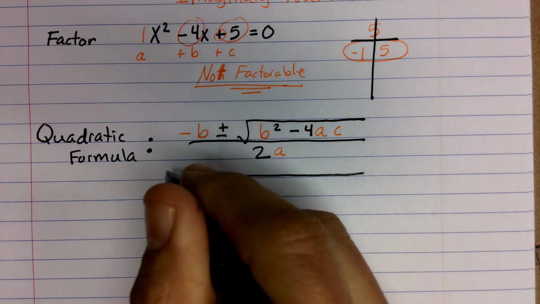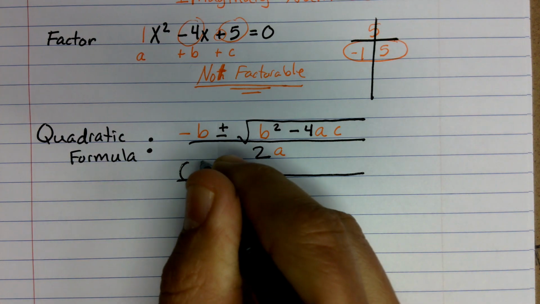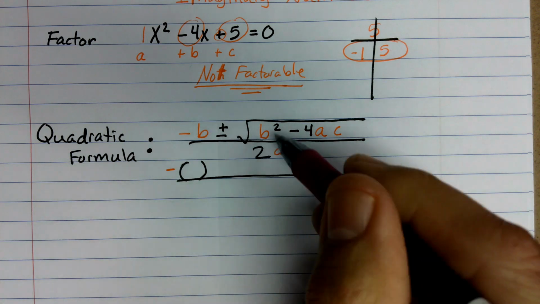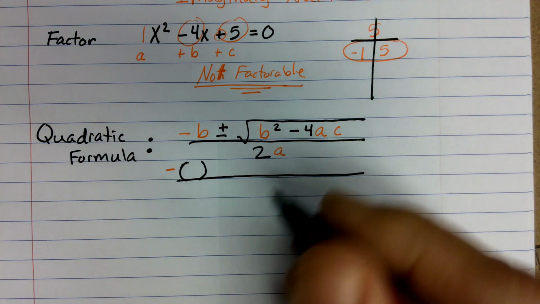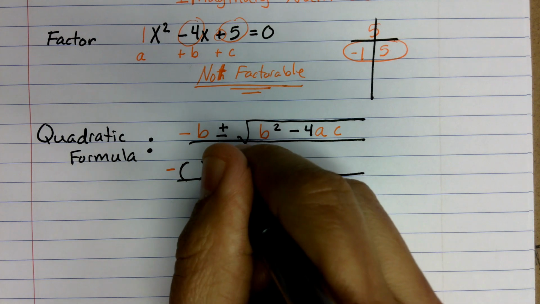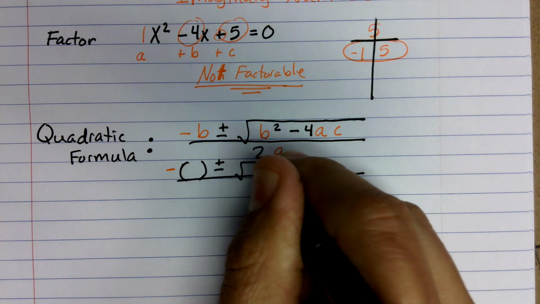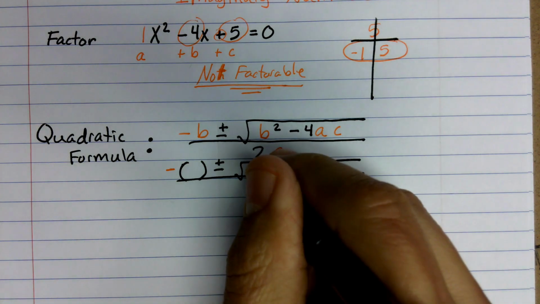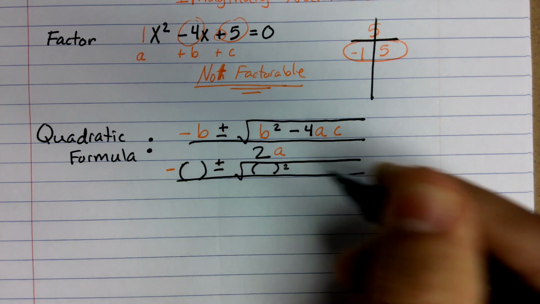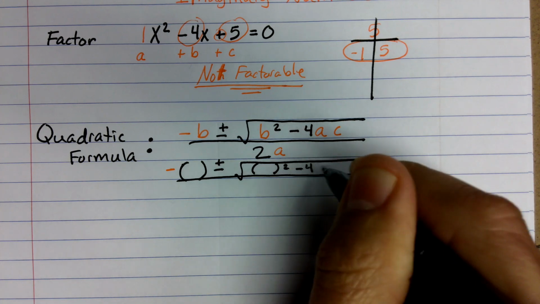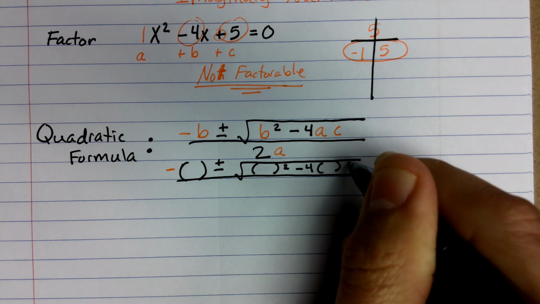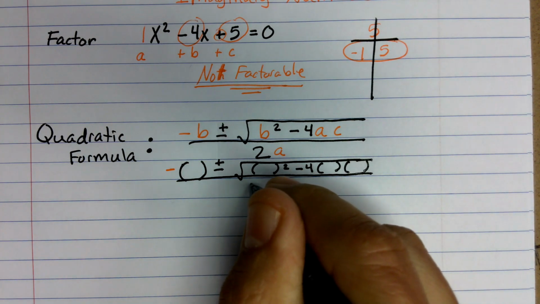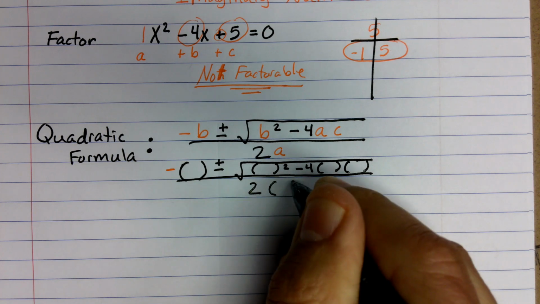But I'm going to put parentheses in place of the letters that we're going to replace. And all the letters we're going to replace are in orange. So for instance, we're going to put our B value there, and then it's going to be plus or minus the square root of, and we have our b value again in here, so I'm going to put a set of parentheses, but it's going to be squared, and then -4 times parentheses, because that's going to be my a value, and parentheses, that's going to be my c value. And then in the denominator, we're going to have 2 times our a value.